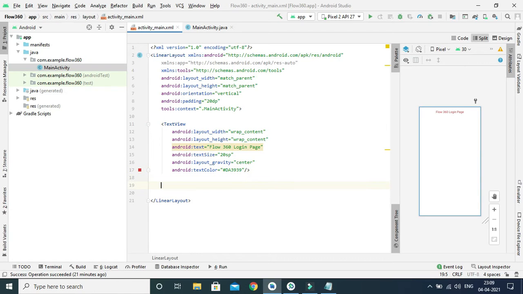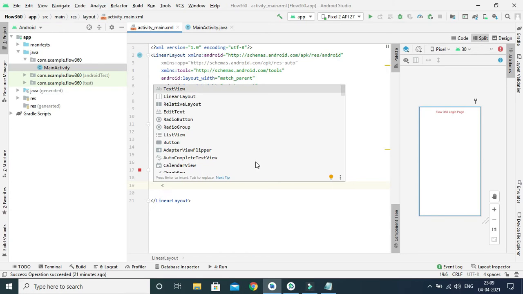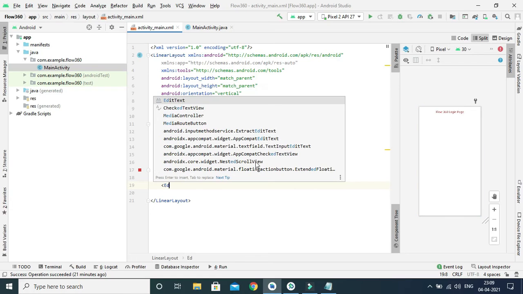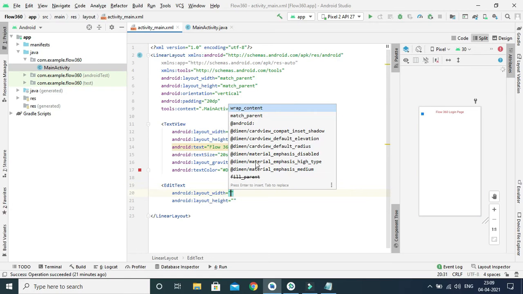Then for creating the login screen, you need to create an edit text. Edit text works here as an input field, right? If you want to take some input from the user, you need to use edit text.